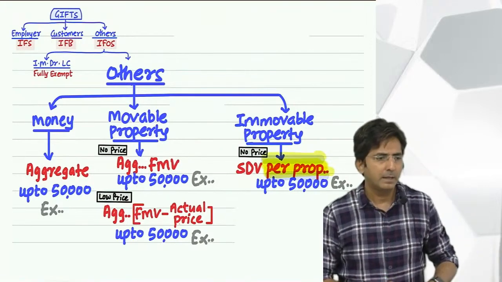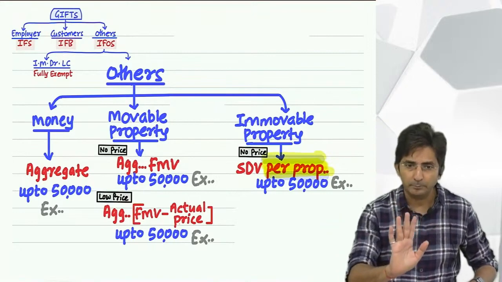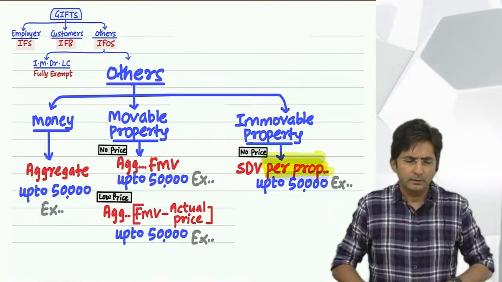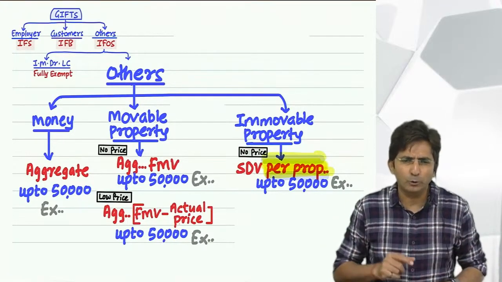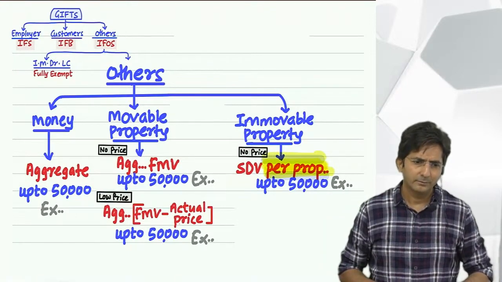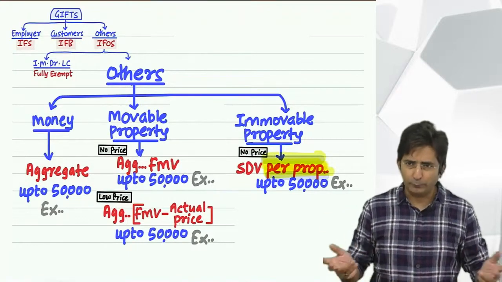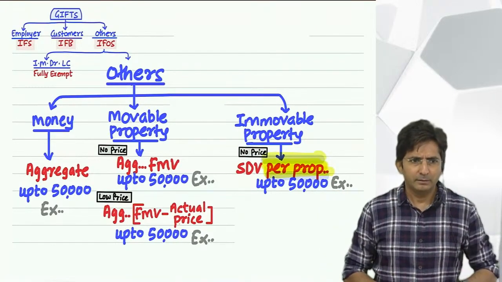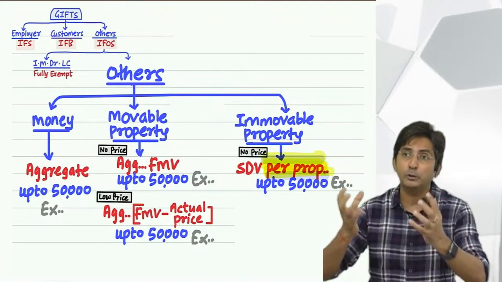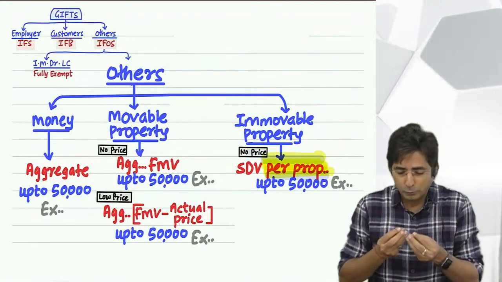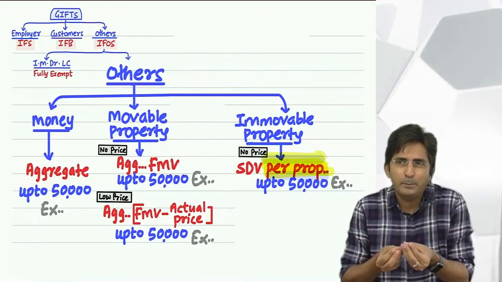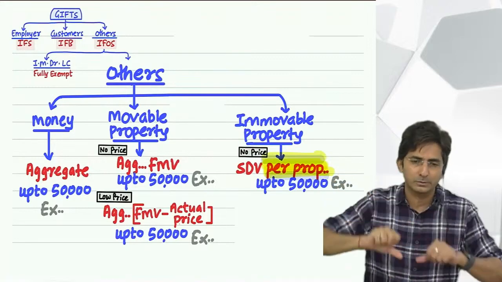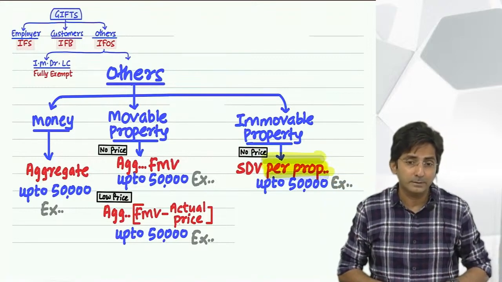Like for example, look here, I am buying a land. Listen to the example carefully. I am buying a land which has a value of 50 crores. Tell me, if I buy a land of 50 crores, don't you think I will do bargaining? Or are you so rich that you say, 50 crores, take it? Even a rich person does bargaining. Here I am talking about a purchase of land. So imagine I am buying a land of 50 crores, and by a little bit of bargaining and negotiation, I make it a deal of, say for example, 49 crores. So what is the difference?